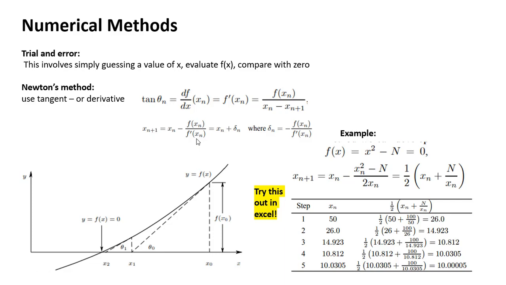Okay, so let me go ahead. I'm going to take this into Excel, and we're going to give it our first point, and then we're going to give it the next point and the next point, and it gets smaller and smaller until you zero in on where it crosses over, and then that is going to be the solution. So for x squared minus 100 equals 0, the solution ends up being x equals 10.